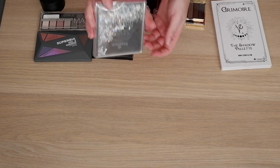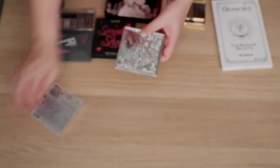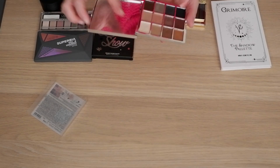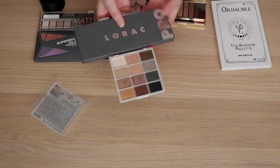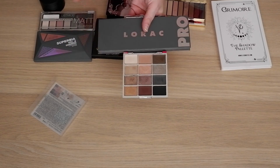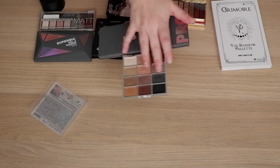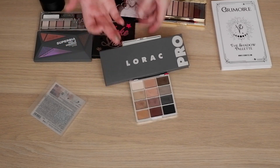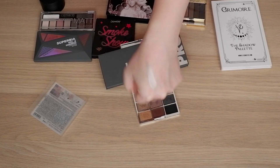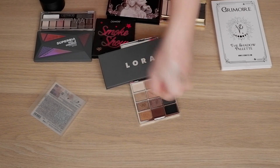This is another Essence palette — the Essence Silver Glitter Show palette. It has really fun packaging with glitter that moves around. This is some of the best eyeshadow quality that Essence has ever done, and it was limited edition. It's not as cool toned as you might like, especially because it has a gold in the bottom, but this taupe shade here is so stunning. I told you I love taupes. I mean, since when is Essence doing this great eyeshadow?